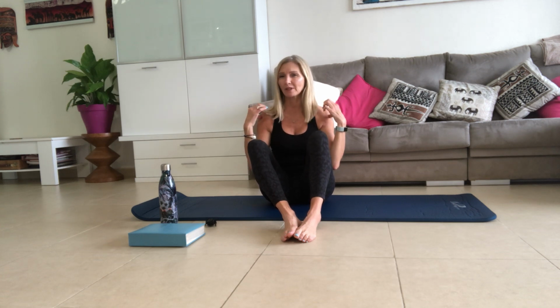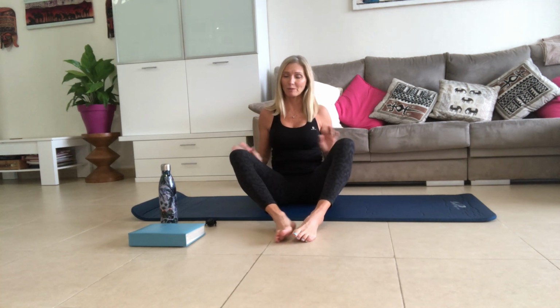Focus on your breathing, your technique, and the number of repetitions that suit you. Don't overdo it, but do challenge yourself. There's a difference between feeling tired and pain or discomfort in a joint that something's not quite right. So if that's the case, then yes, do stop and take a break.